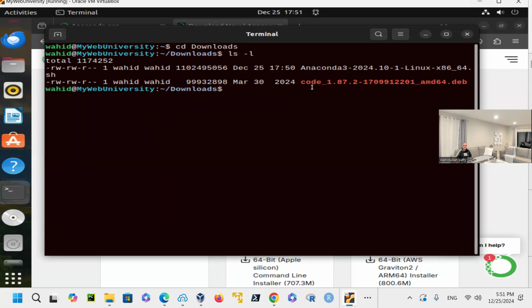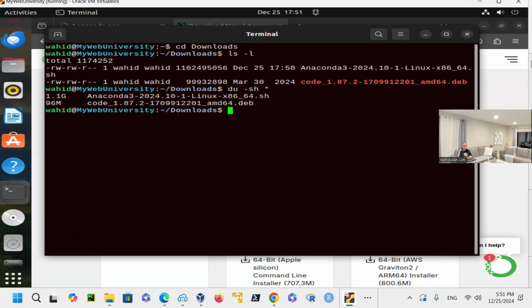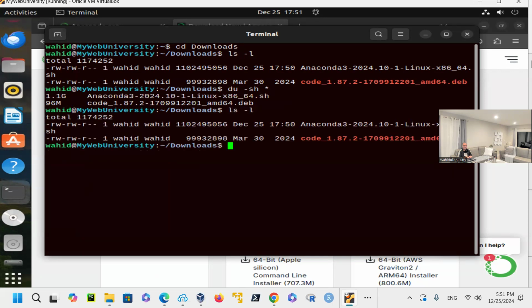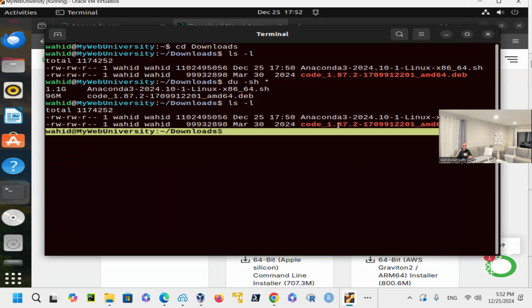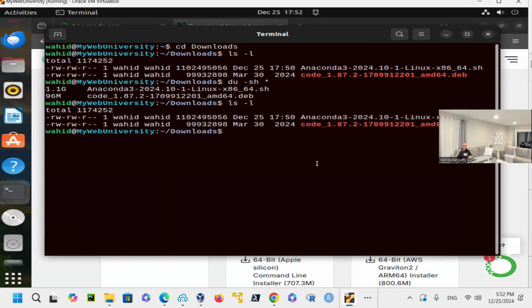It's not completed yet because these Anaconda files should only have .sh when it's done. So du -sh, you can see it is 1.1 gig, and that looks like it completed the .sh. And then there's also a conda Debian amd64. That is something extra that got downloaded, but that's March 30. That was something that I was doing with Visual Studio Code. So the one that has today's date is the one that I'm looking for.